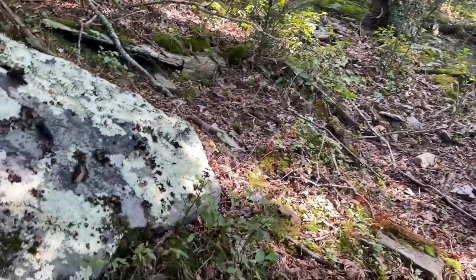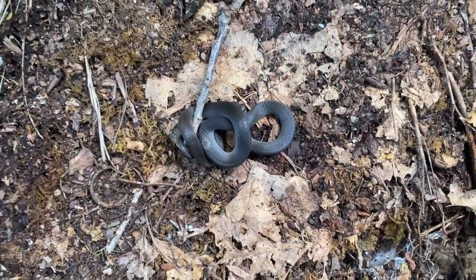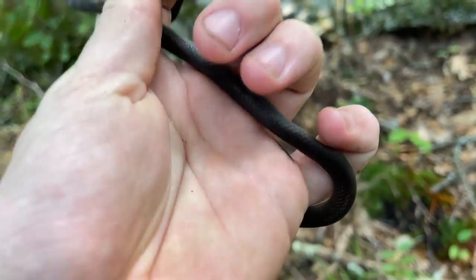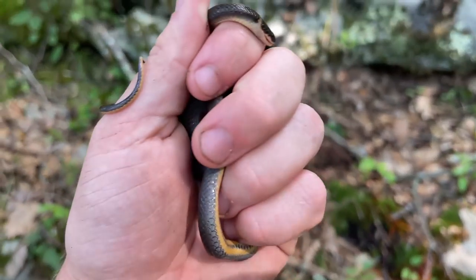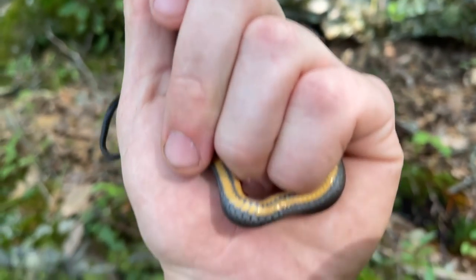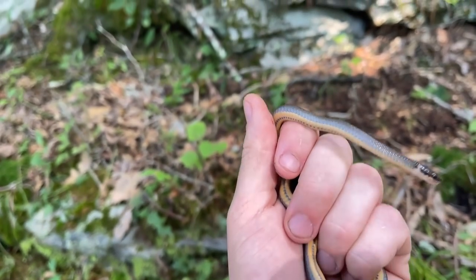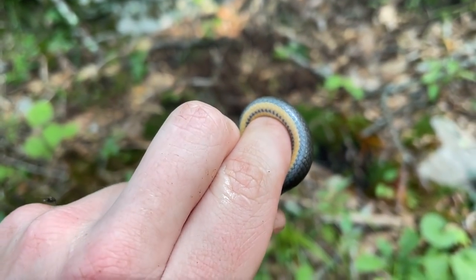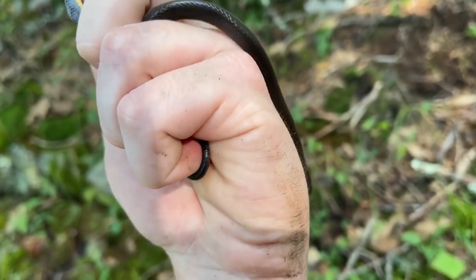Well, it only took all day, but I just flipped our first snake that we're actually going to get a good look at — a little ringneck, deep in shed. Interestingly, if you flip him over he's got pattern on his belly, which usually means it's not a Northern Ringneck. Northern Ringnecks normally have a clear belly with no pattern. On the way up the mountain to this spot, we also cruised a DOR that had a solid yellow belly. This guy has a patterned belly — kind of odd, but we'll just put him back under the rock.